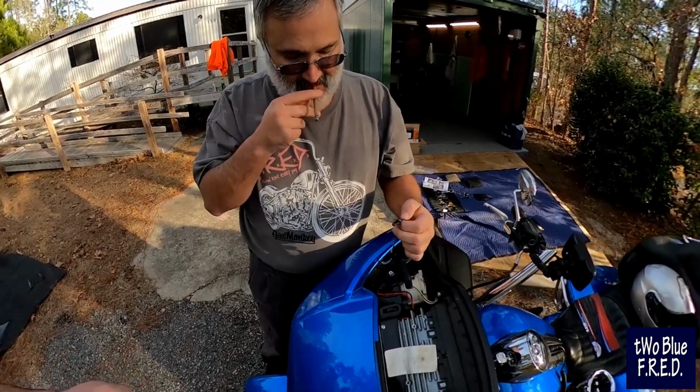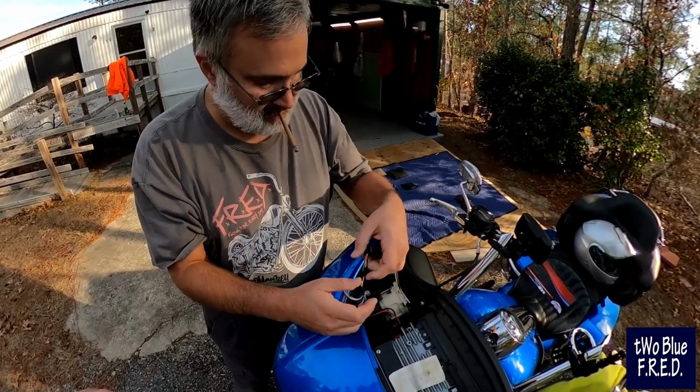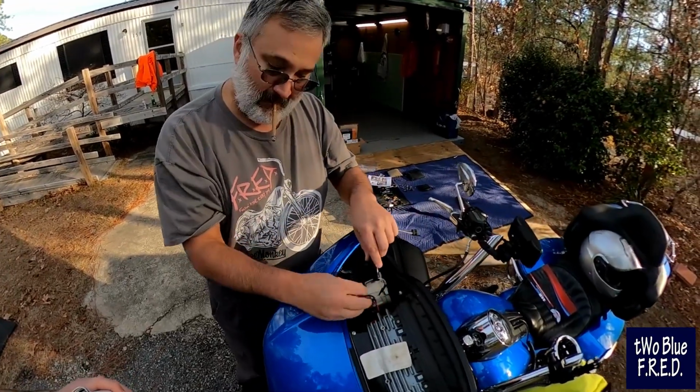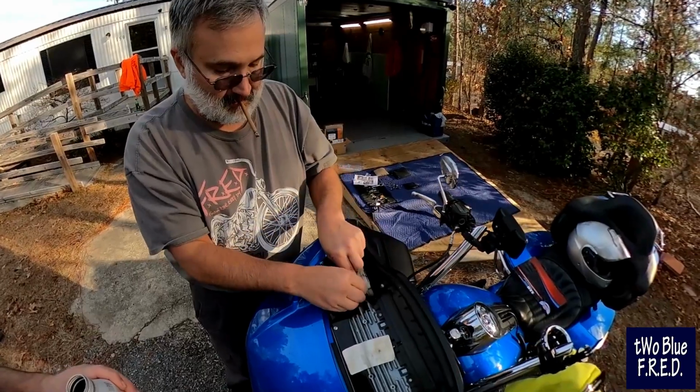Same thing on this side. Another one of these little brick things. Easy peasy. I love Custom Dynamics stuff. So good. Well, everything Harley's like that too. Yeah, but everything Harley is twice as much.